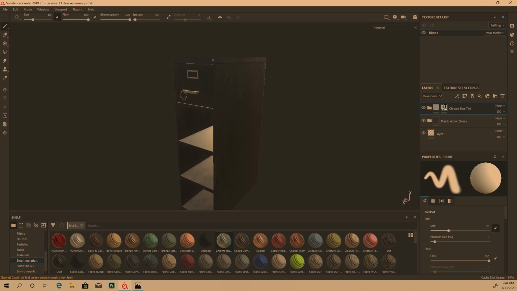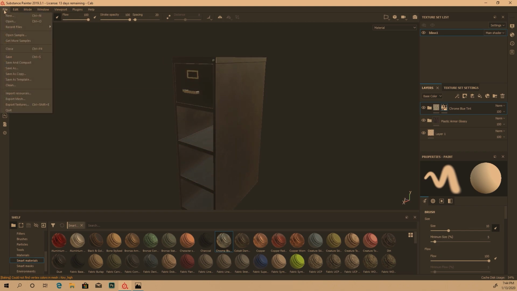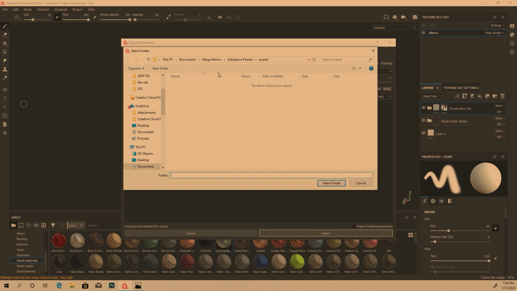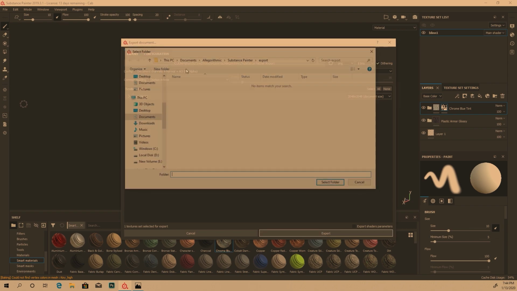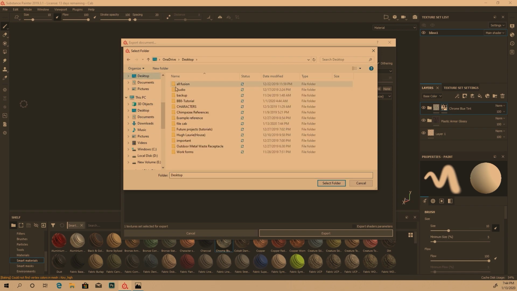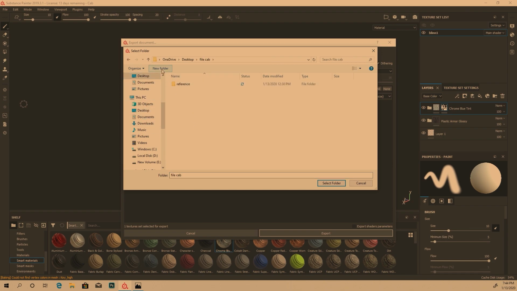So to do that, let's go to File, Export Textures, and let's pick the location really quick. Desktop, File Cab, Textures. I'll save one for Marmoset. Oh, spelled that wrong.